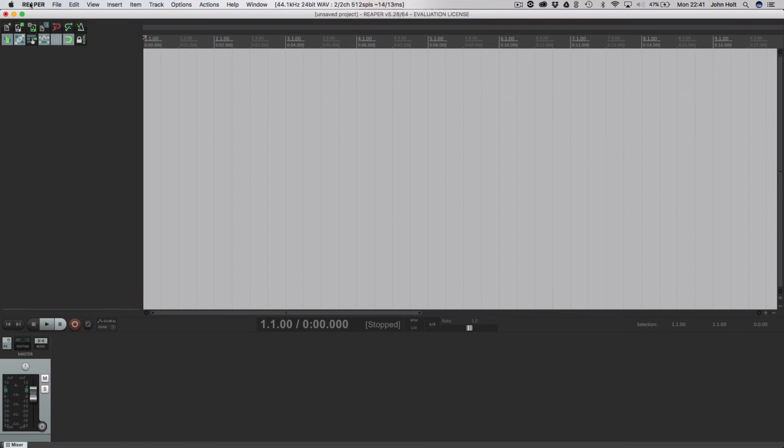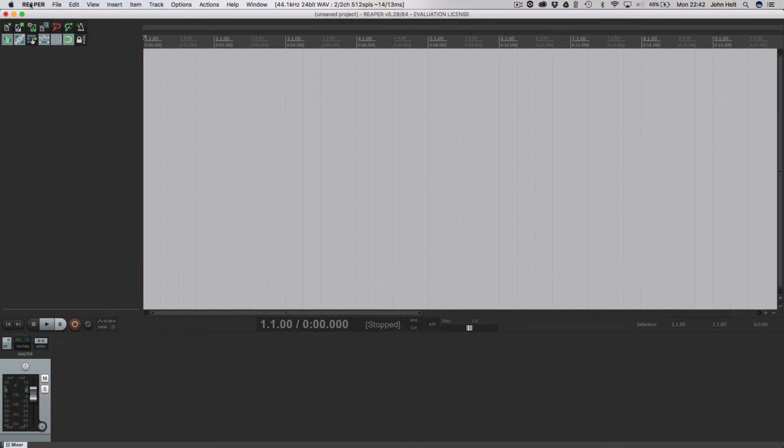The first thing that you're going to need to do is tell Reaper where you're going to be getting audio from, so where you're going to be recording from, and where you're going to be sending audio to listen to. And essentially what that means is we want to tell Reaper where to be listening for my microphone, for my guitar, and we need to tell it where I want to be hearing that through.